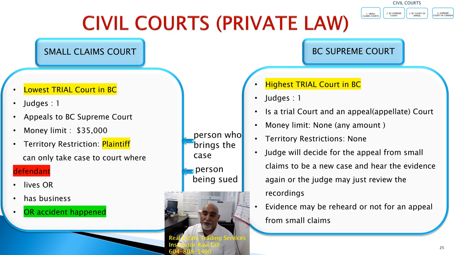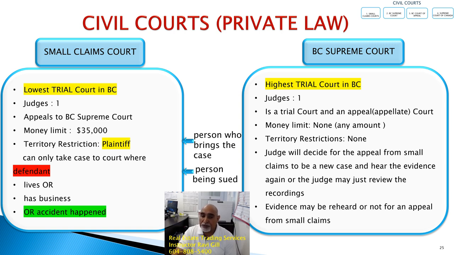Okay, so a definition that you need to know for further clarification: a plaintiff is a person who brings the case, and the defendant is the person or the company. In this situation, it could also be a company that's being sued that will defend the situation. So here there are no money limits, meaning a person could sue for millions of dollars, anything more than, even less than 35. If someone wants to sue for less than 35, they have a choice. They can go here or here.